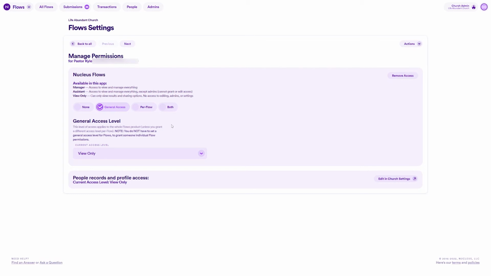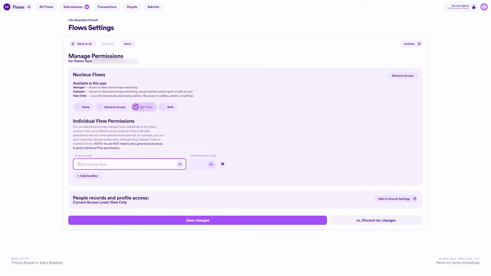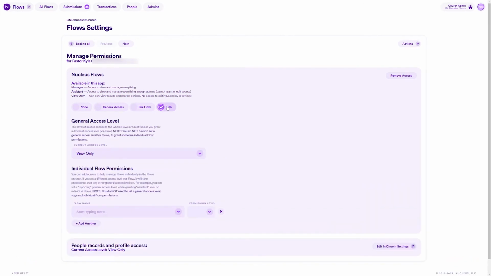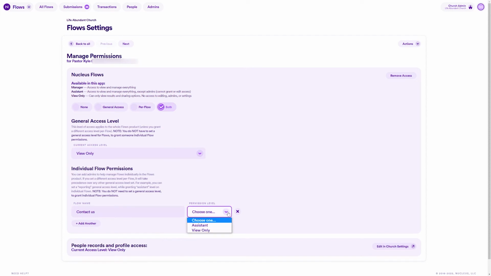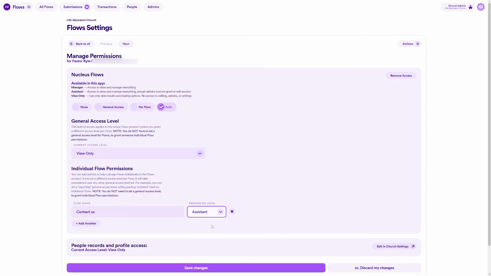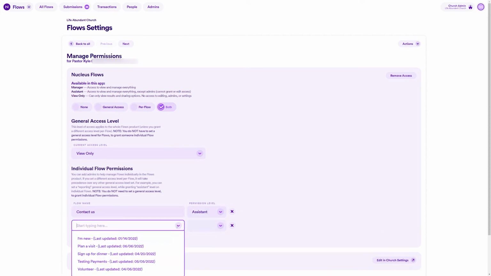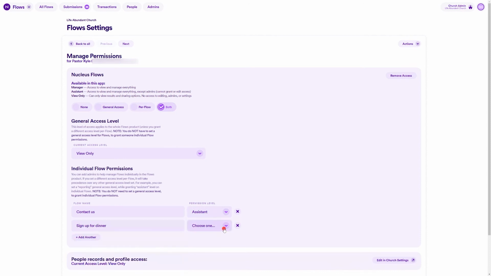Their individual permission screen is also where you can grant access to specific items and products that support it, like Flows. So instead of just general access, you can change them to per flow admin access only or grant them both levels of access. Granting people access to individual items inside a product like Flows is super helpful for ministry leaders who only need access to a couple flows or similar use cases. It's just another way that you can limit access to just what people need.